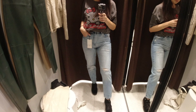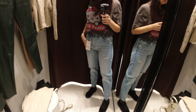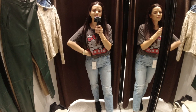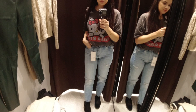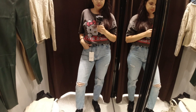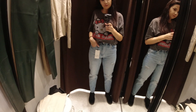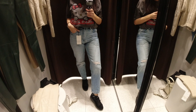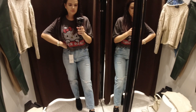Here we are in the dressing room to show you all the items from the new collection that I really liked. The first item is a pair of ripped classic mom jeans in light wash denim — definitely my favorite color of denim. Zara has some of the best mom jeans out there and this ripped style is one of my favorites. However, they don't have a lot of stretch, which is a downside, and I think this particular pair is not the most flattering on me, but they are really nice and look great with t-shirts and oversized knits.